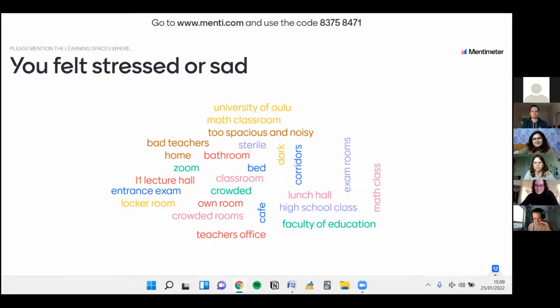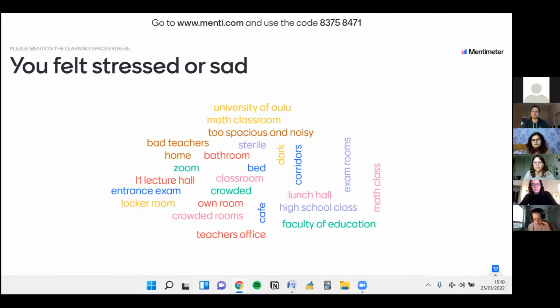No, I just wanted to add that it's funny to see how the same words have appeared here and in the previous one. And I don't know if it's a matter of focusing on what's happening and what our relationship is with those spaces, or what we are doing right there, because I have the feeling that sometimes there is this image of people coming to Finland and taking a look inside a classroom and being like, oh, they have, I don't know, puffs on the floor or something like that. We need to do that, right? And just staying on that really surface level without getting deeper into what's happening in it, right?